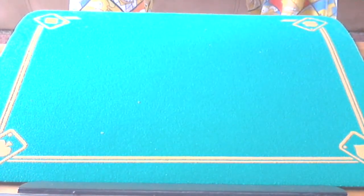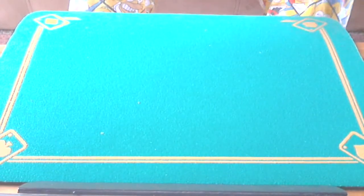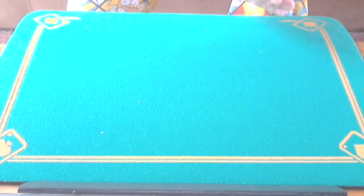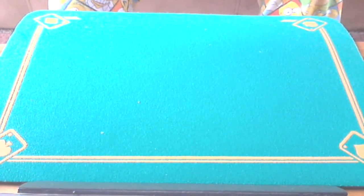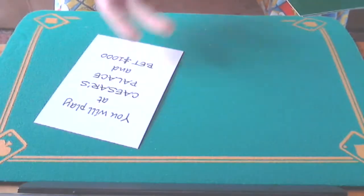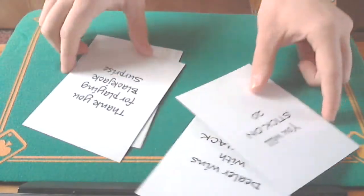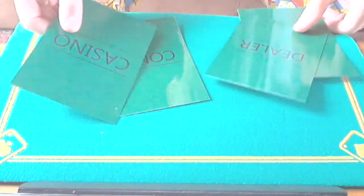The price of it, I can't remember the price, but I think it was like $20 or something like that. So very inexpensive, and you get a nice little bit of magic. You get a nice little routine, and each magic phase builds, in my opinion. So, like when you show this one, this placemat, the next one builds, you get them all right, and then all your predictions have come true. So, I say go for this trick.